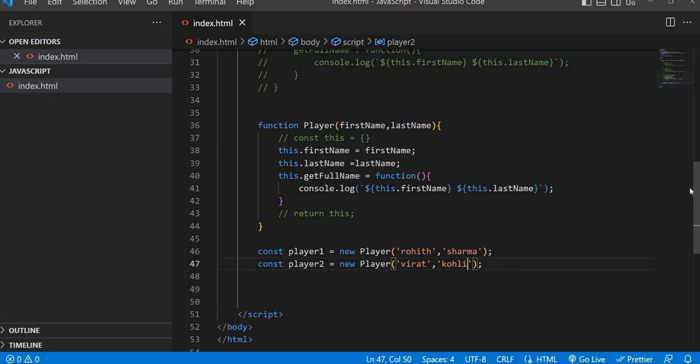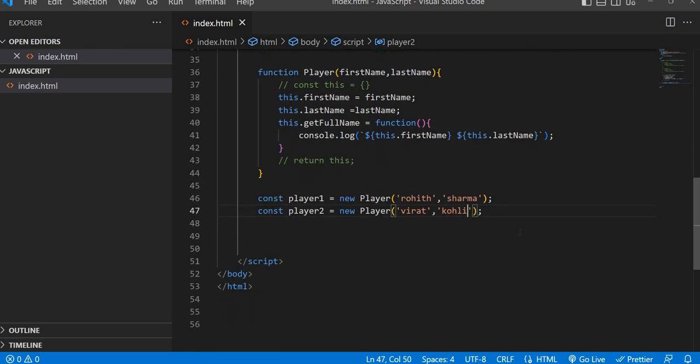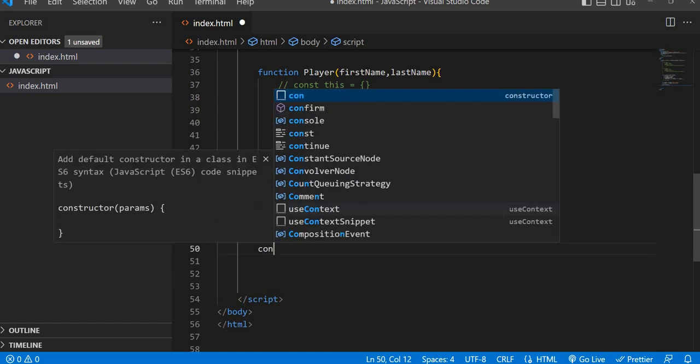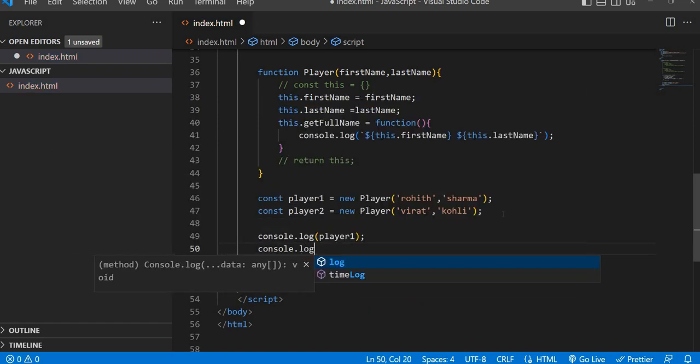Okay, simple. We have already been discussing this for the last two or three sessions, and now I'm just doing console.log of player1 and console.log of player2.